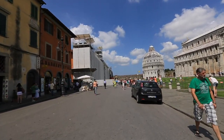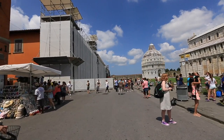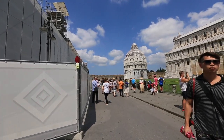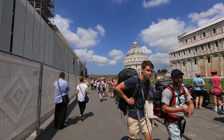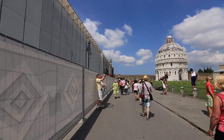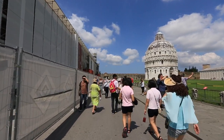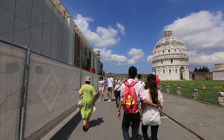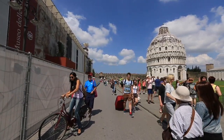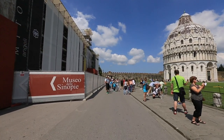On the right we have the Pisa Cathedral from a different angle. The marvelous building behind it is the Pisa Baptistry of St. John. The baptistry was built in 1152 in order to replace an older baptistry. It has a height of nearly 55 meters, and as is typical in Italian architecture, it is built of marble. The baptistry, the Leaning Tower, and the Pisa Cathedral are on the Piazza dei Miracoli, also known as the Piazza del Duomo. The place is surrounded by walls and is about nine hectares big. The name was given by the Italian poet Gabriele D'Annunzio, as it was described as the Prado dei Miracoli in one of the poet's books, which means meadow of miracles in English.